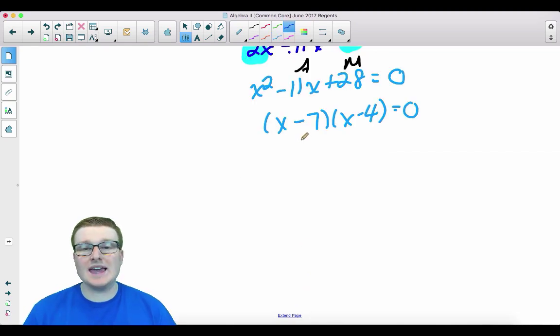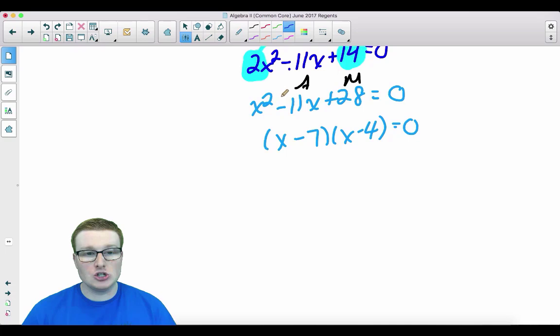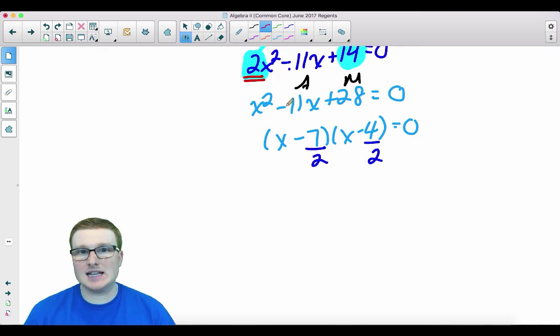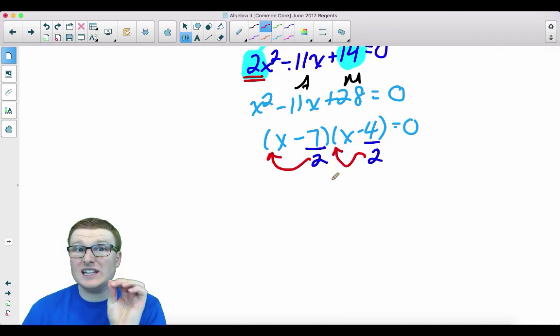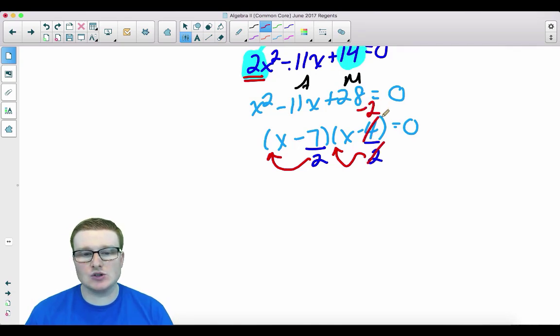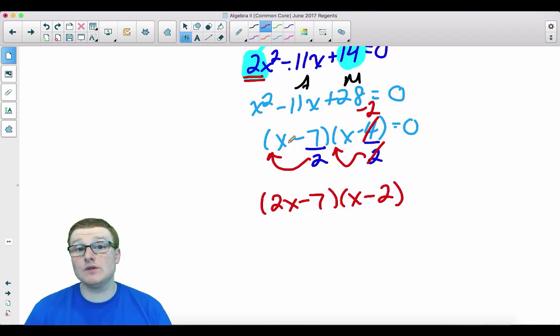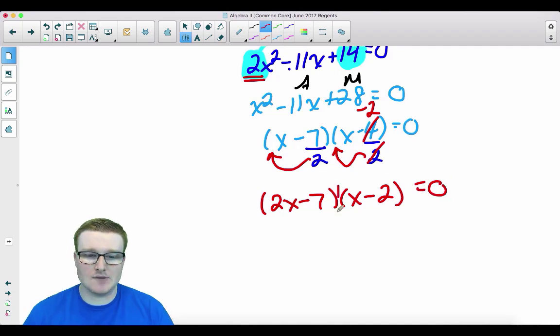Now, with the AC method of factoring, you need to divide these numbers by 2, because that 2 is locked in here somewhere. So we have to bring it back out again. So I'm going to take that 2 and move it up front, only if the fraction cannot be simplified. What's nice about the second binomial is that negative 4 and the 2 could reduce down to negative 2, so we don't even need to move anything. But this one, we have to move up there. So this becomes 2x minus 7, x minus 2. And again, this has to move up because that 2 cannot evenly go into the 7. Set this equal to 0 and solve for x.